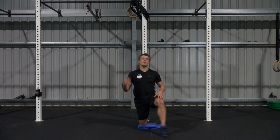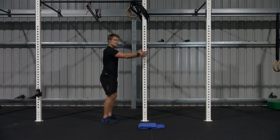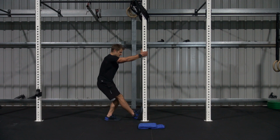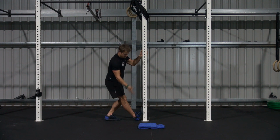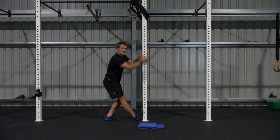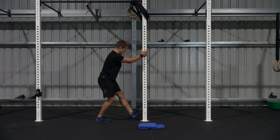Cool. Alrighty guys, we're gonna pop up to our feet again. From there, we're just gonna stretch out. So find yourself a bit of wall, stretch out those calves, place the ball of the foot on the upright and pull the body forwards. Keep your heel on the ground. The closer the heel is to the upright, the more stretch you're gonna get here. So leaning in, nice tall posture. And hold for 30 seconds before we change it over to the other side.